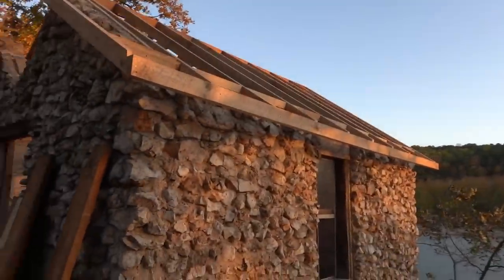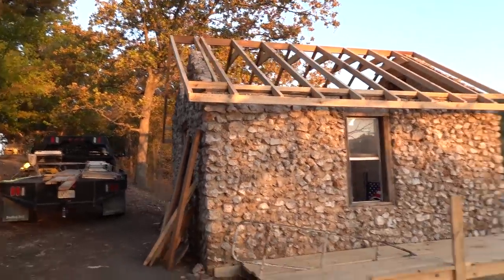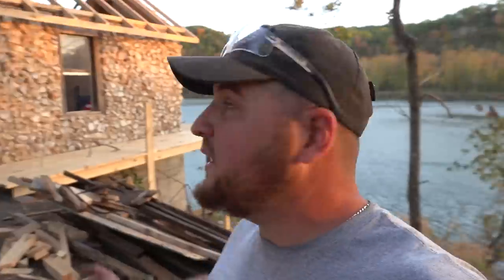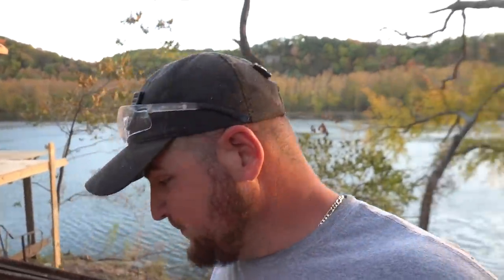The hard part anyways. So I'm gonna back up and show you guys what it looks like. I meant to bring my GoPro. Actually, hold on. I did bring my GoPro. I forgot to bring an SD card, so I just stayed in the truck. I need to bring my drone down here while the trees are still pretty, and then I'll give you guys an aerial view of the rock cabin and the new rafters and everything. But I think it's gonna turn out great. Now we just gotta do a couple little things and then get the decking on there.